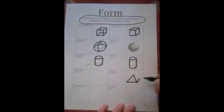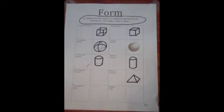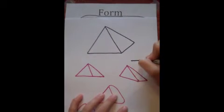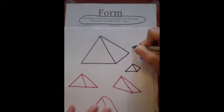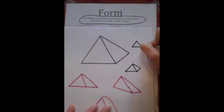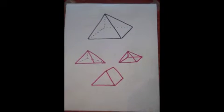Then make a diagonal line and a second diagonal line. Ta-da! Do that again here. It's a triangle and two diagonal lines. Don't make those lines horizontal. Two diagonal lines. One last time, just for fun. Triangle and two diagonal lines. Like so. Our next one is a transparent pyramid.